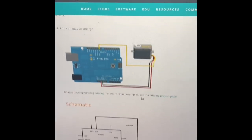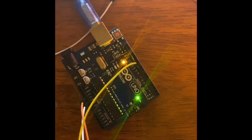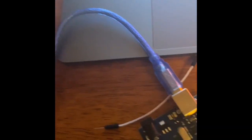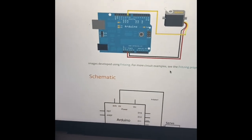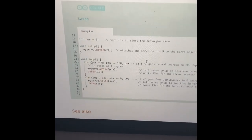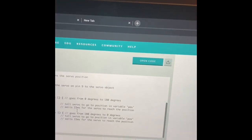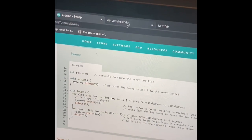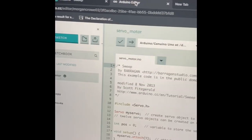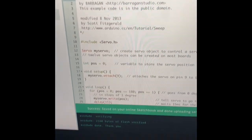Here is day three and here is the code. I set up the circuit in day two — pretty simple, no breadboard needed, just three hookup wires, the servo motor, and a USB to plug into my laptop. Without the code it just makes a weird noise, so I added the sweep code I found. I opened it, went to my Arduino editor, copied and pasted it, and you can see the servo is now rotating.